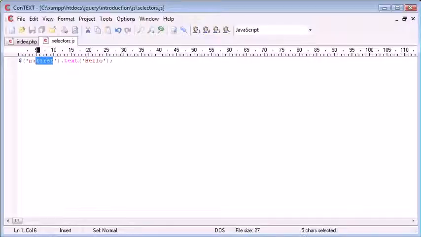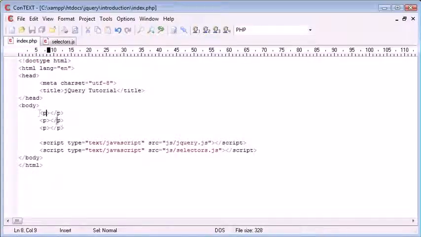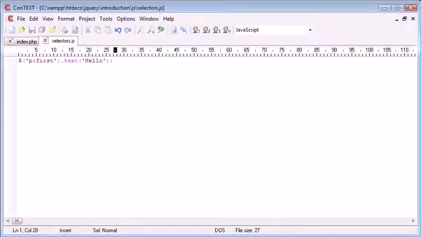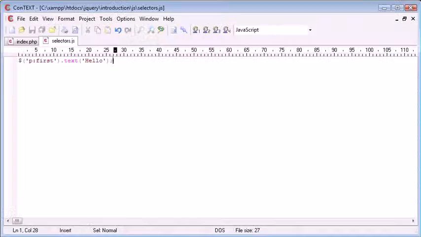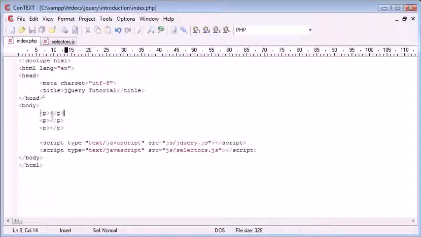So I'm going to type in first. Now obviously the first paragraph on the page is this one here, and therefore the only paragraph that should have this text in is the first paragraph. Let's go ahead and refresh the page. Now you can see that despite us having three paragraphs on the page and selecting the P, we've selected the first as well, and therefore it's only applied this to the first paragraph.